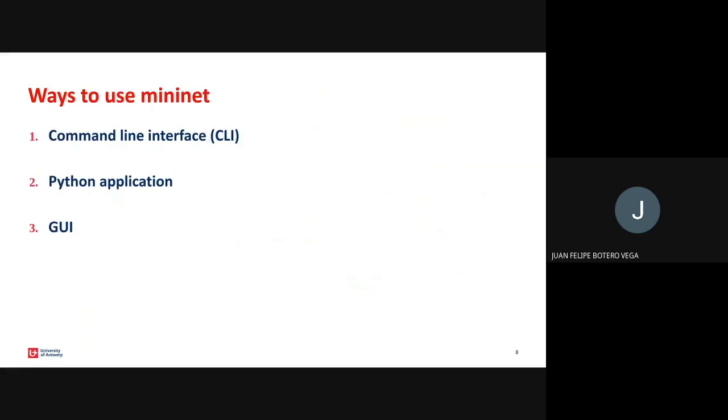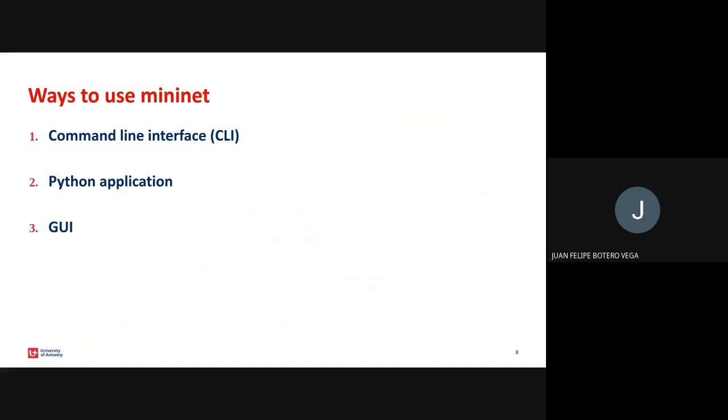Mininet is an emulator that allows you to easily create containers in Linux and connect them by using virtual switches that support the OpenFlow protocol, which is a protocol for SDN. So they support SDN.